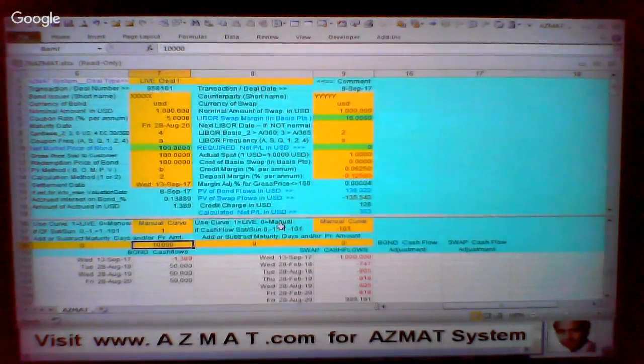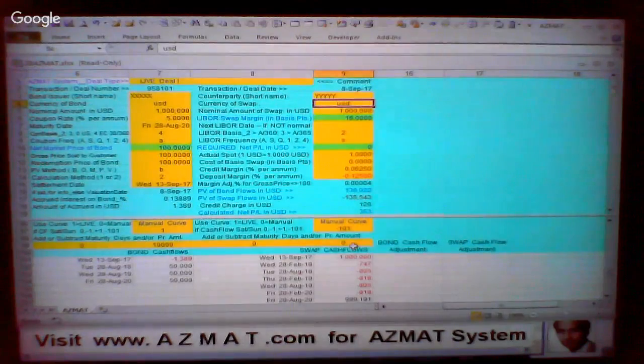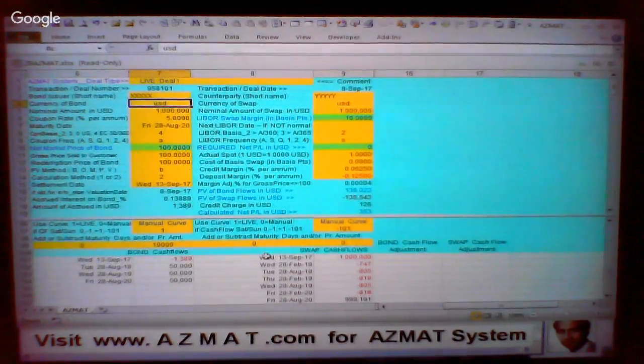But right now, this is interest rate swap, so it has no meaning; it will not be used because it's not applicable. But if I change the currency, either there, or it could be here as well, I change the currency to say GBP. So it's now a cross-currency swap as soon as I press the enter or return key. Not yet, I haven't pressed that. So when I press that, the two currencies will be different. It becomes a cross-currency swap. So right now, let's press the escape key, not right now as you see.